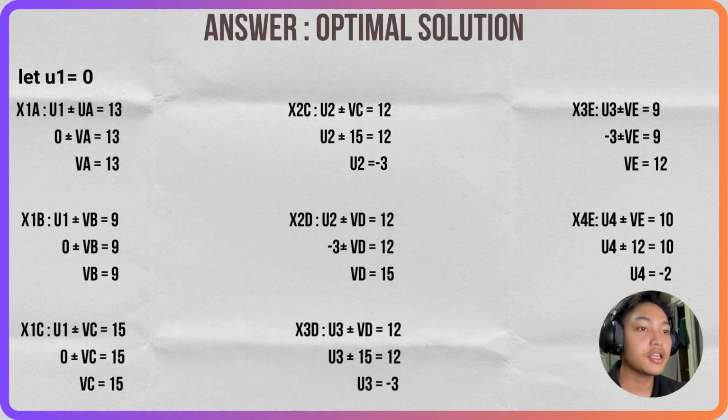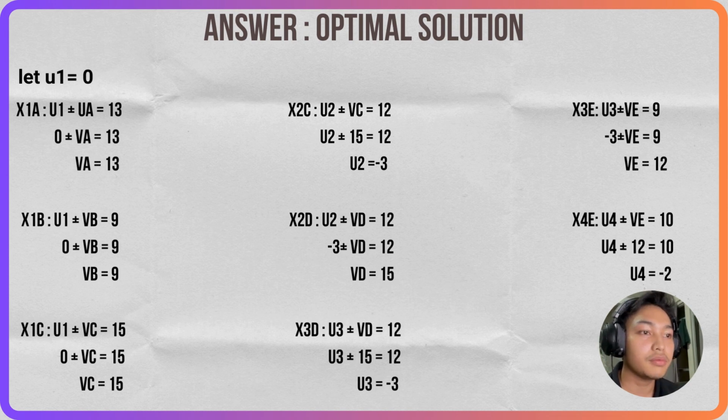Okay, so the next step is to find whether the cost can be minimized using an optimal solution, which is the modified distribution method, and also the stepping stone method. The table used in the modified distribution method is the same as in the northwest corner method, but with a slight difference that has been added, which are the Vj amounts and the Ui amounts.